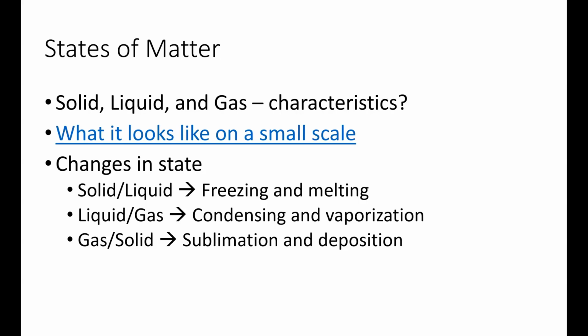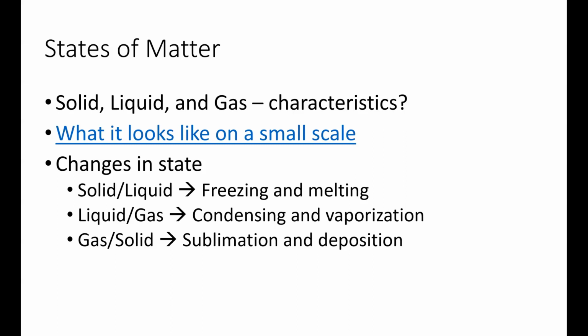Changes in state can be between these three different states. We can go from solid to liquid or liquid to solid, liquid to gas, gas to liquid, gas to solid, solid to gas. And if we're going from a solid to a liquid, that's a melting process. The reverse is freezing.